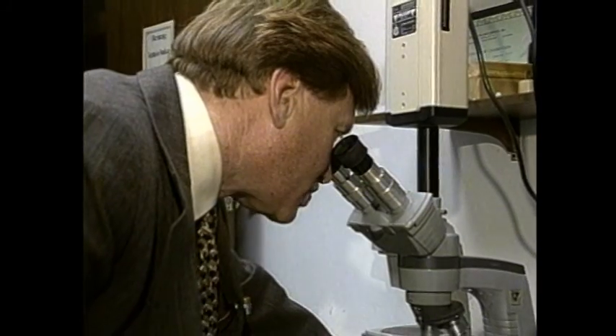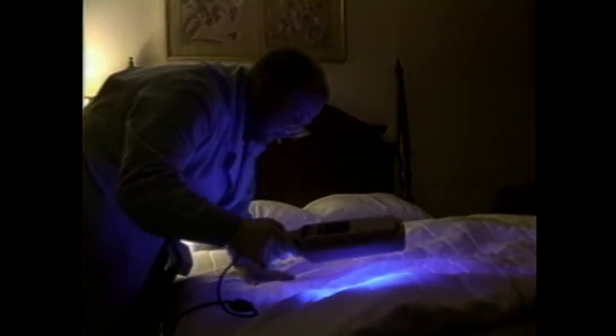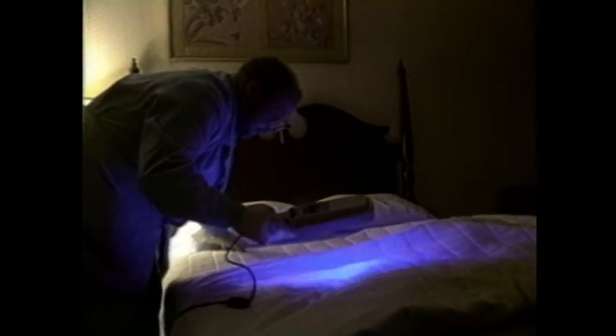Now what we've shown you may be shocking or disgusting, but if the truth be known, what we found in these hotel rooms is a lot more common than you may think. Bose says he's tested hotel rooms across the country and never found one that was completely clean. It's just an upsetting thing — something you wouldn't want your child eating, taking a blanket and putting it in their mouth or near their face.